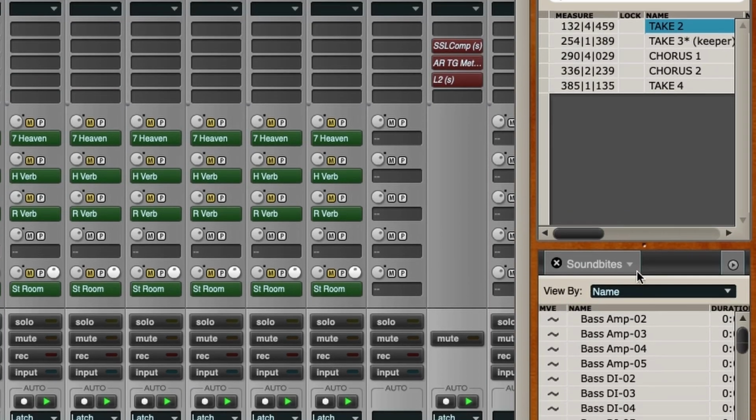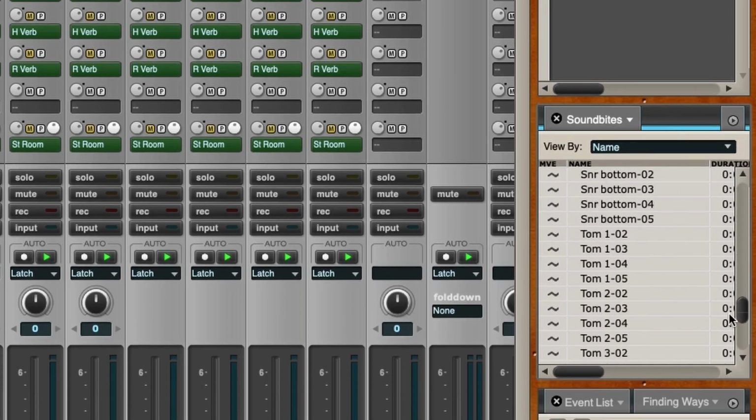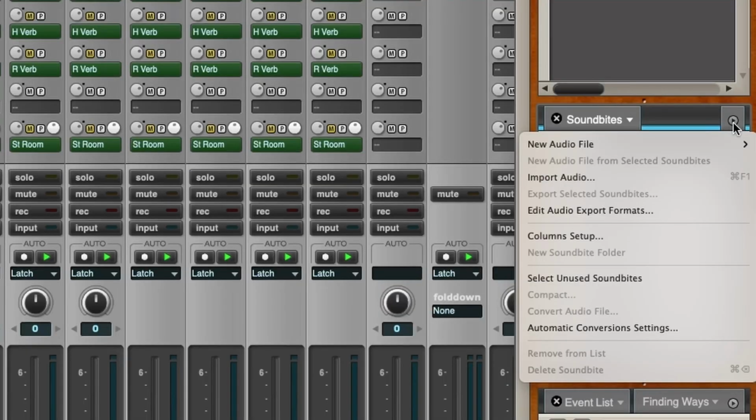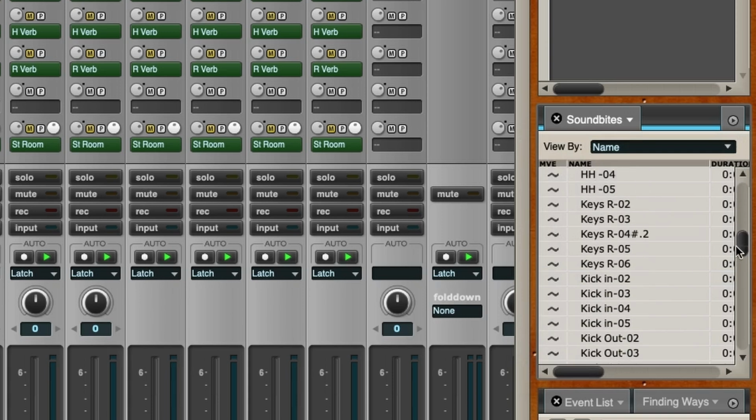Here I've got my Soundbites list. It's just handy to have that right there. Usually what I'll do at the end of the session is this: there's going to be a lot of stuff that you don't need, takes that you erase, but they're still sitting in your Soundbites section. So you can go in at the end of the day, select unused soundbites, and it'll highlight any soundbites that aren't being used in that project. Say you had a false start and hit record, but you're not going to use that. You want to erase it, but it'll still be in your Soundbites window and it'll still be taking up memory. So you can easily go in there and select unused soundbites and delete them. You don't have to do that, it's just a way to save some memory.